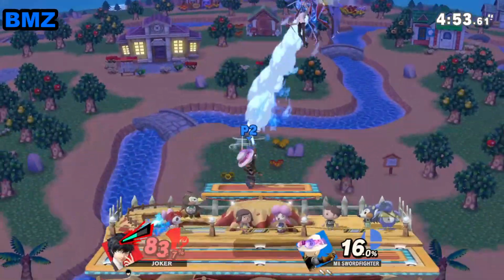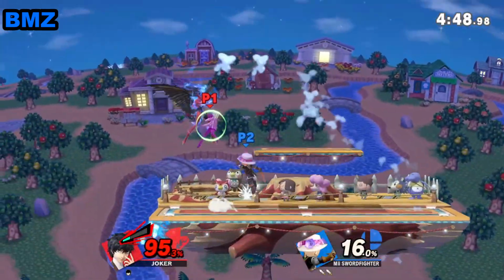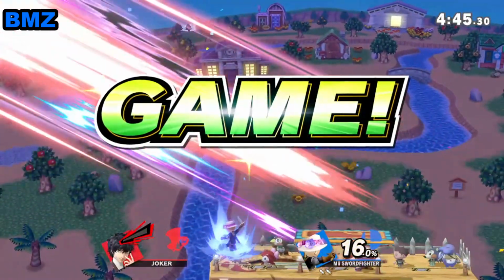Sour spot up air is a great combo starter if you land the move, because it will combo into almost anything. If you use it as a landing option, it is not the best idea because the landing hitbox is not big enough for it to be safe.